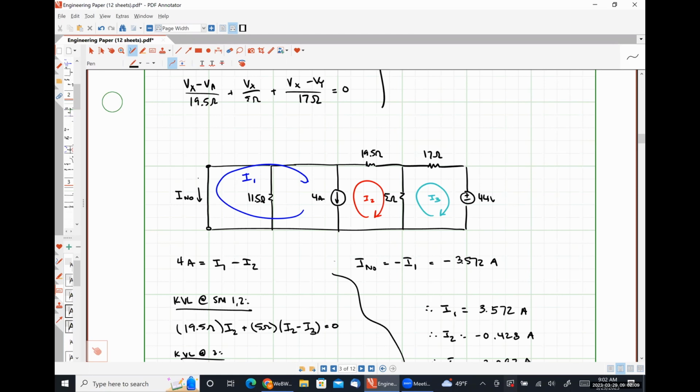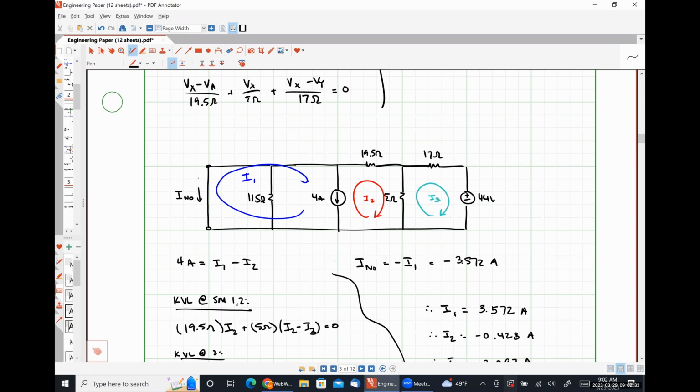And with the voltage source on, I could find the voltage drop across the 5 ohm resistor, and then that voltage drop divided by 19.5 ohms gives me the Norton current. So just voltage division and then Ohm's law. So that would just open up that 4 amp source instead.